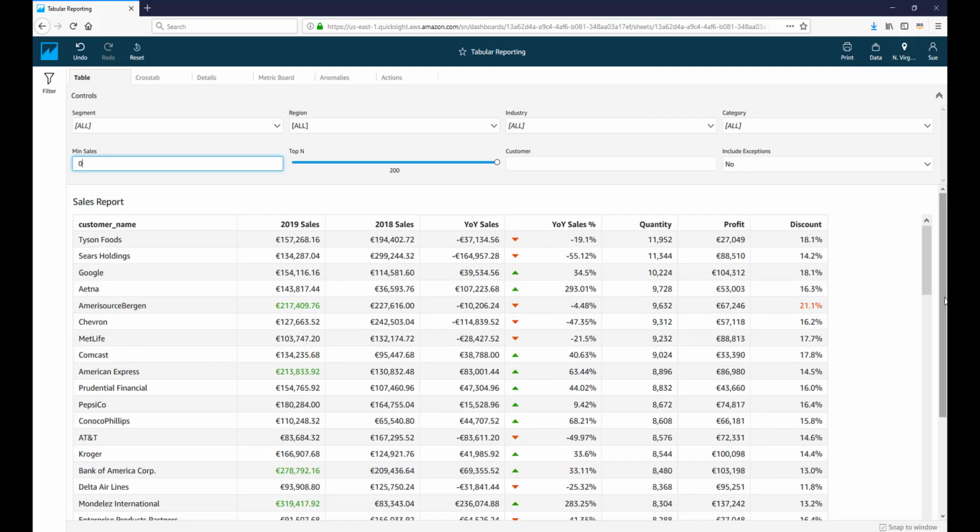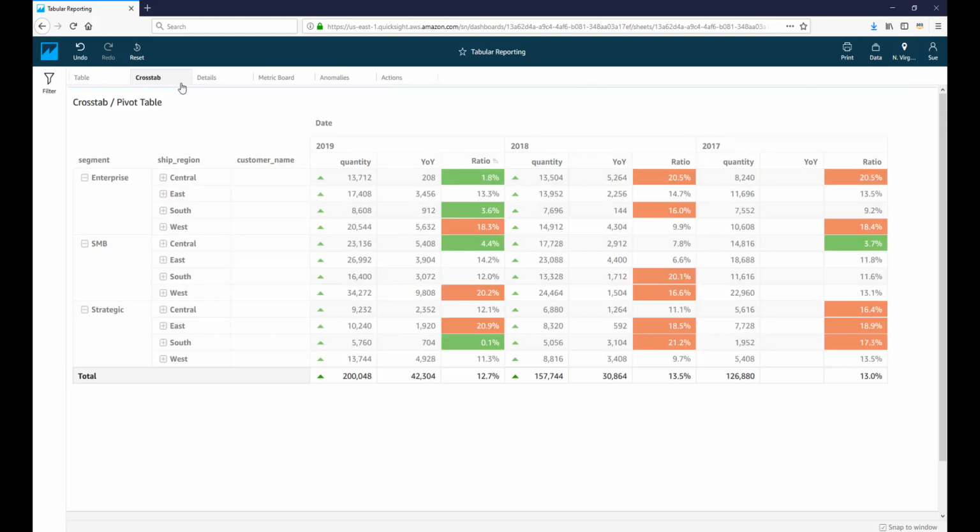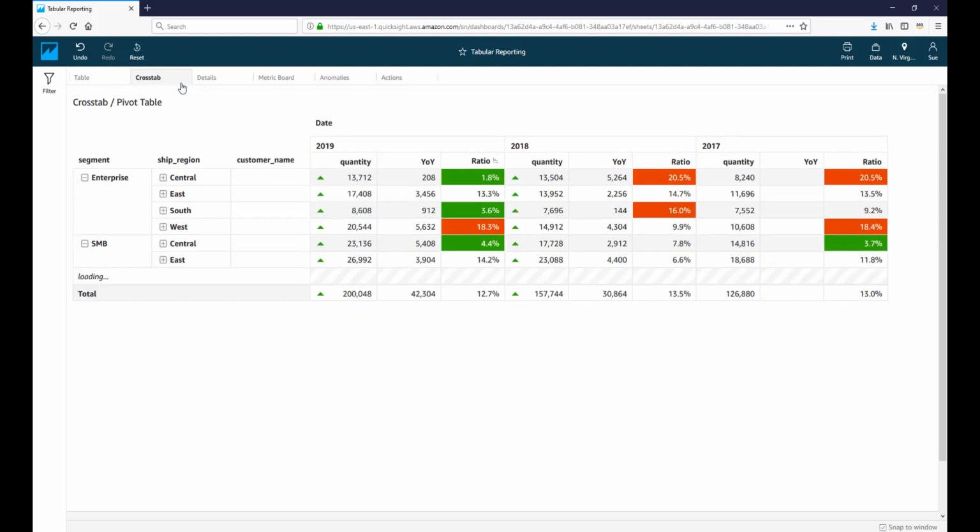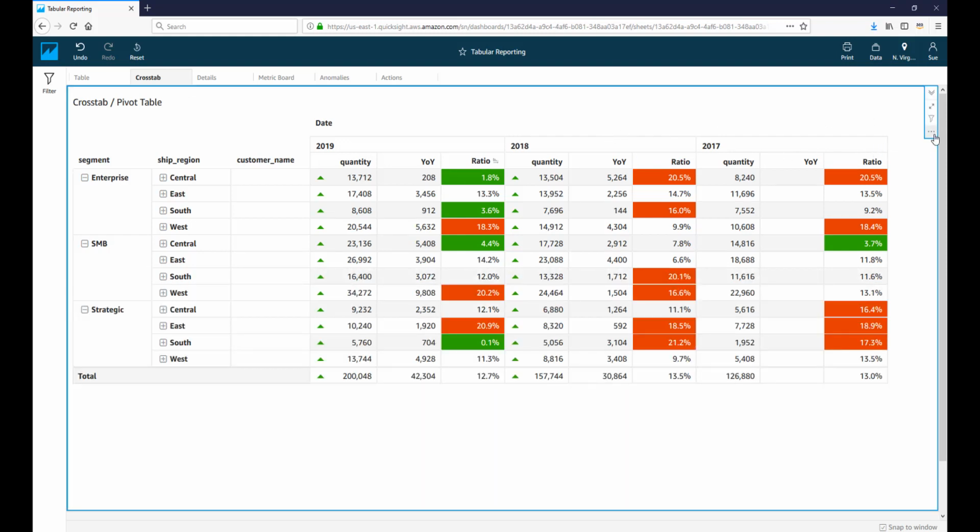If you want to get really long lists of data out, I would recommend using the export to CSV. We also have an export to Excel coming very soon, probably by the end of May. Potentially it'll be in June, but I think it's in preview right now, actually. The export to Excel will be a little bit different.